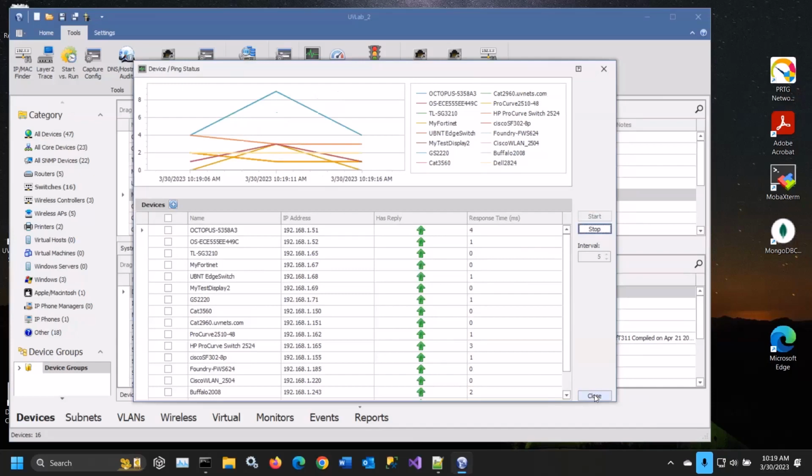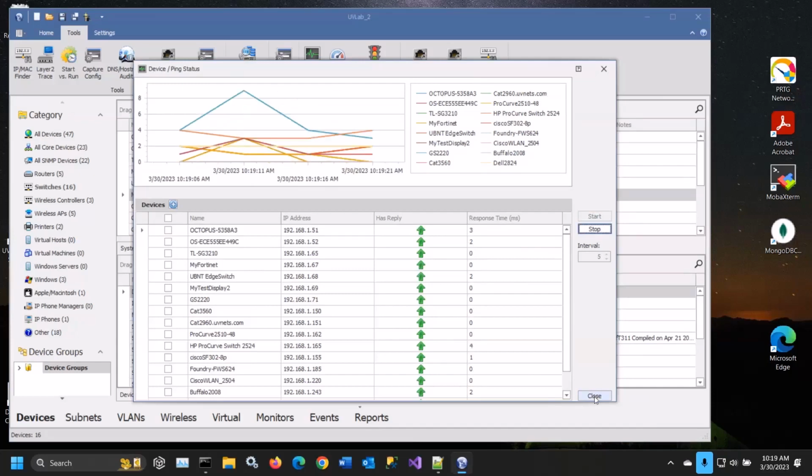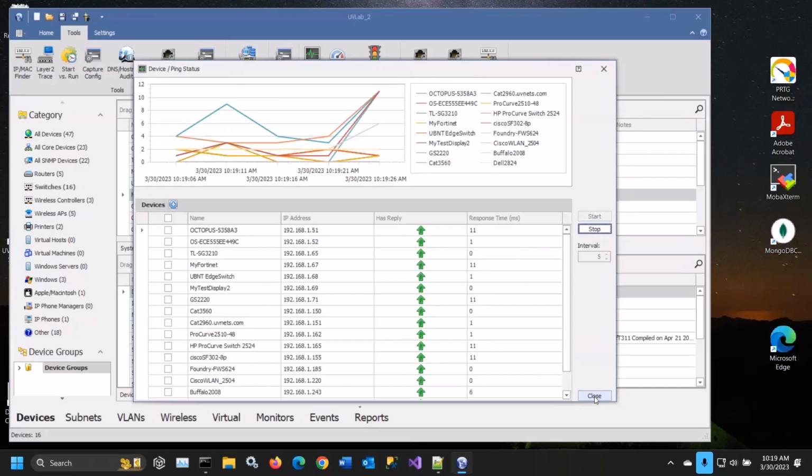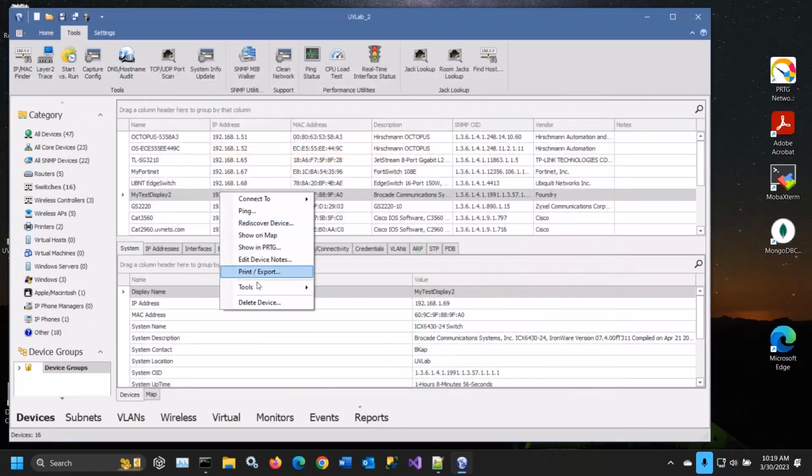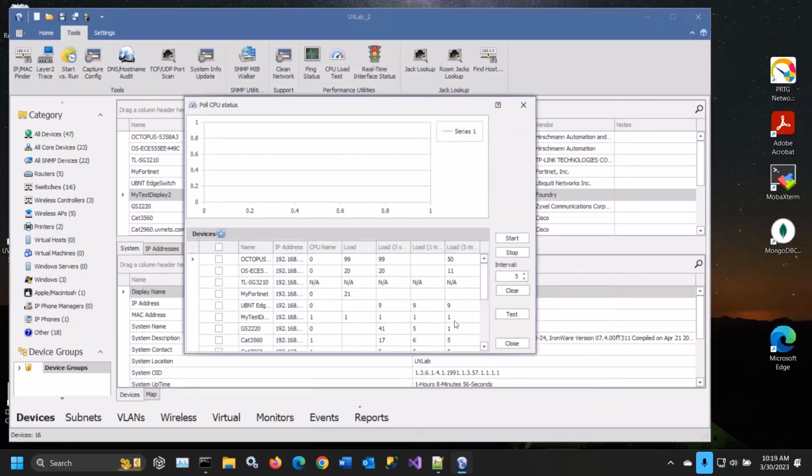We partner with other products and build our own monitors that do this long term, but UVexplorer can be a great tool for diving in and assessing the state of your network. So this is ping. You can also do tools like polling the CPU.